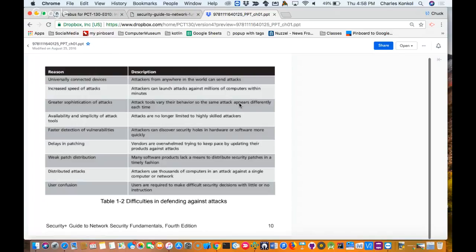And then distributed attacks. Attackers can use thousands of computers called botnets to attack a single network, working at night when people are asleep, since 99.9% of people keep their computers on all the time. So a lot of these people have things running in the background that they don't even know is doing what's called botnet technology, which we'll learn about this semester, that can be used for good.